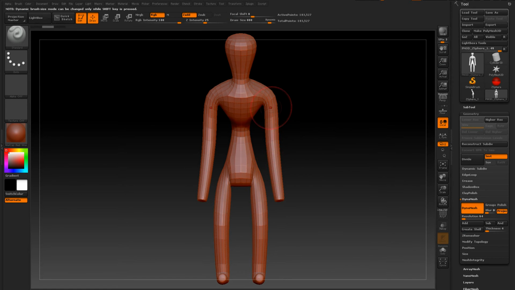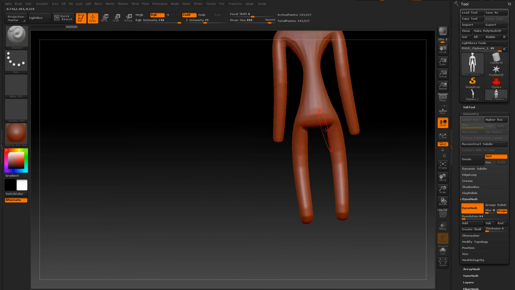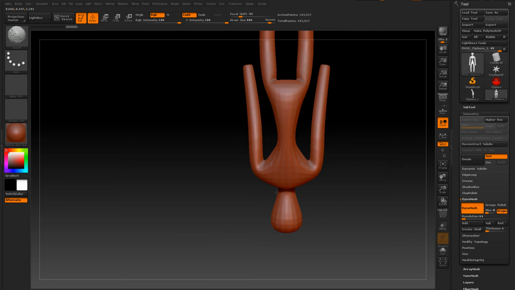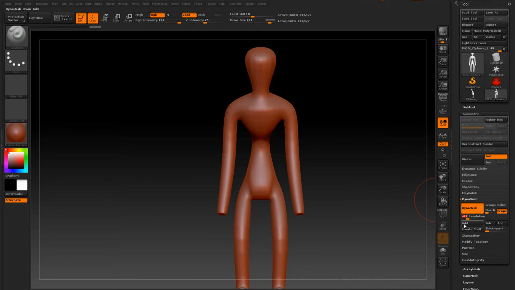First, I'm gonna hit X again to access the symmetry. I'm just gonna smooth everything out because everything looks really weird right now, as you can see. So I'm gonna smooth everything a little bit better, so it doesn't look as square and blocky. There we go. I'm just gonna paint over it till I'm satisfied with it. Maybe even lower. Let's go to 16. I don't know if it actually does something, but let's find out. Oh crap! No one.